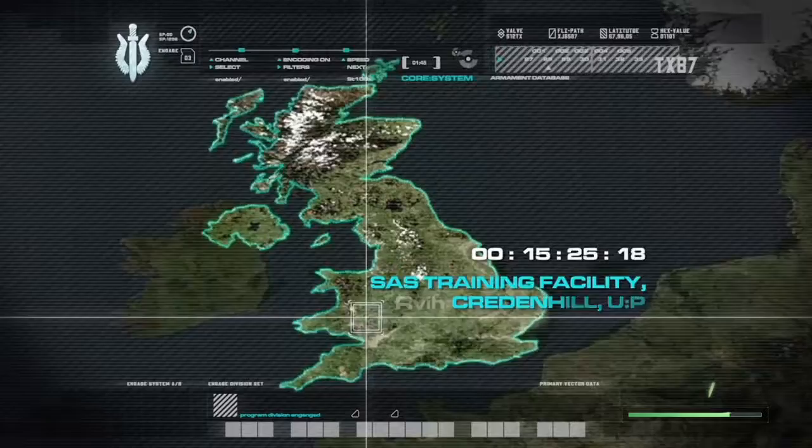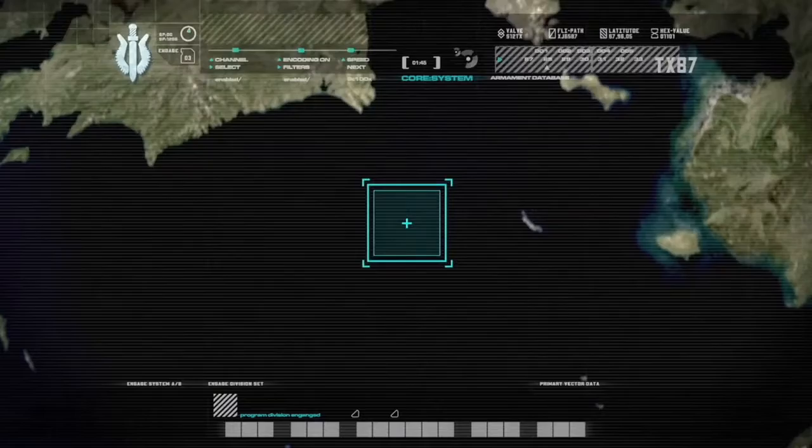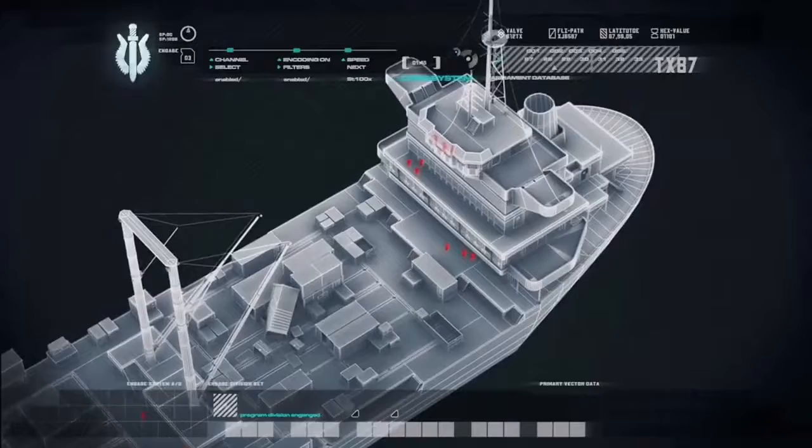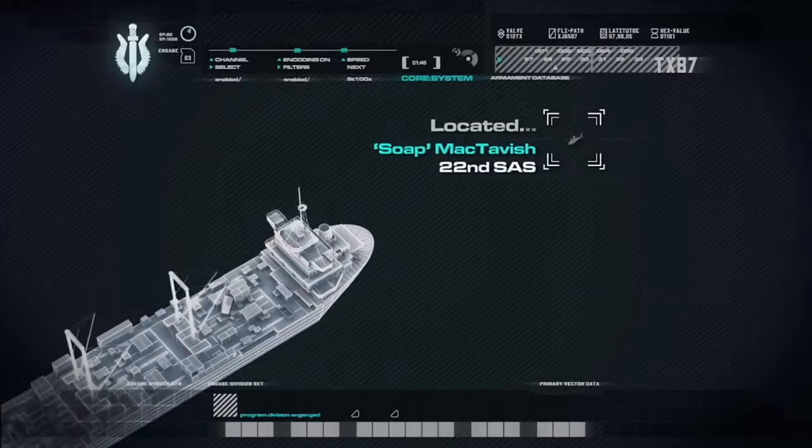Bravo, team. The intel on this op comes from our informant in Russia. The package is aboard a medium freighter, Estonian registration number 52775. There is a small crew and a security detail on board. Rules of engagement, sir. Crew expendable. Crew expendable.